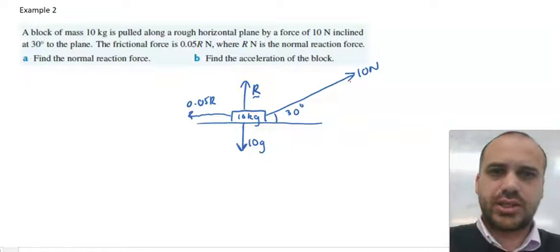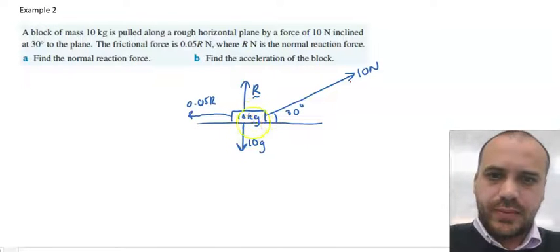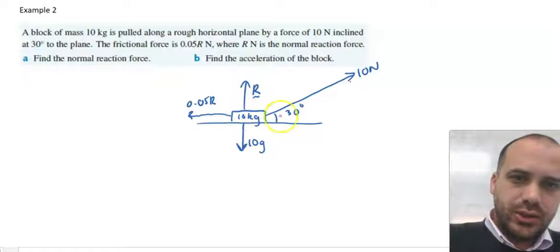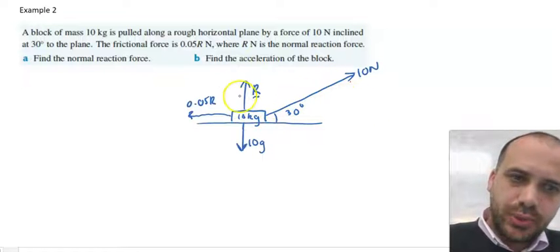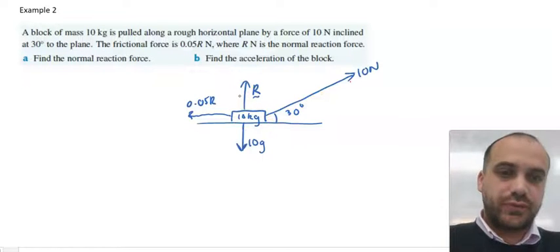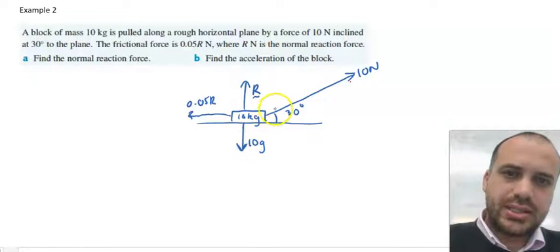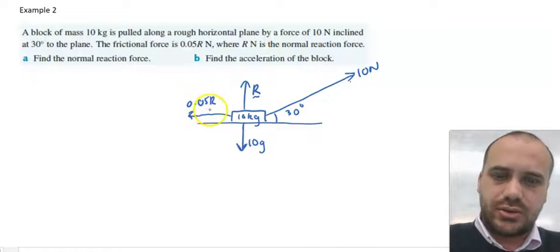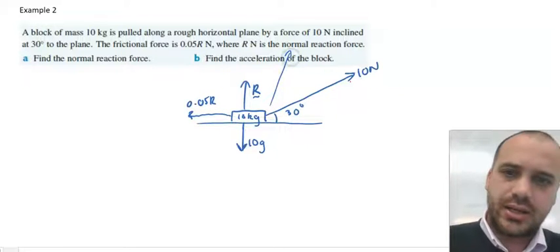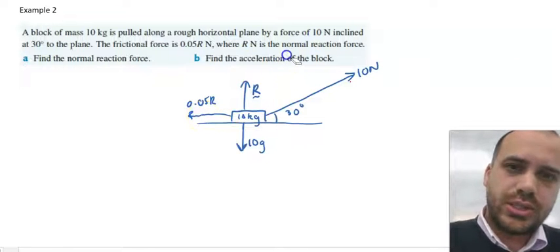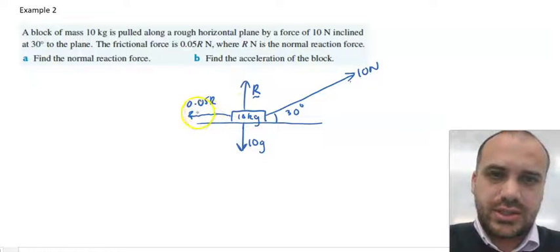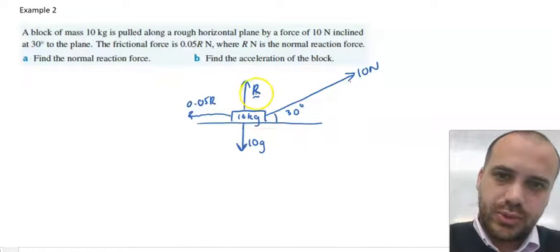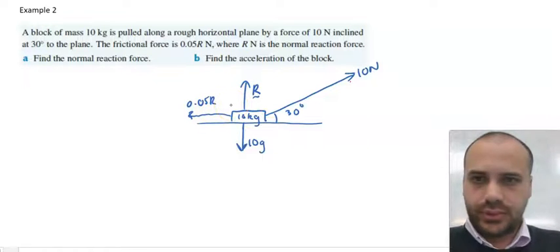Now, this is a little bit strange here, so let's take a look at what's actually happening. There's an object here. If we weren't pulling it at all, it would just be sitting there, and this would be equal to the reaction force. Now, we're pulling it along here, and we're pulling it at an angle, which means that we're pulling it up into the sky. It's not lifting off the ground because it's still being pulled down by gravity, but we're taking some of the strain upwards, which means that this reaction force is decreased, which also means that this frictional force is decreased. What's important to understand here is that the frictional force is directly connected to the angle that this string is pulling at, and the angle that this string is pulling at also affects this reaction force, which means that these two are tied together as well.